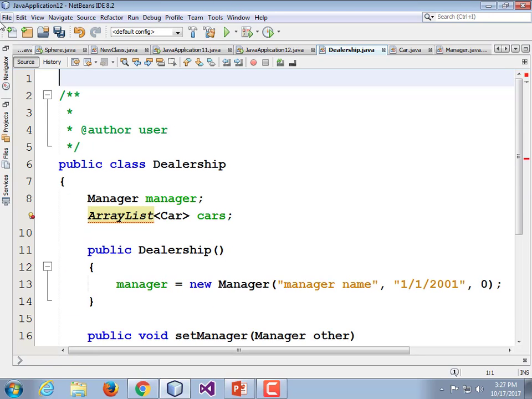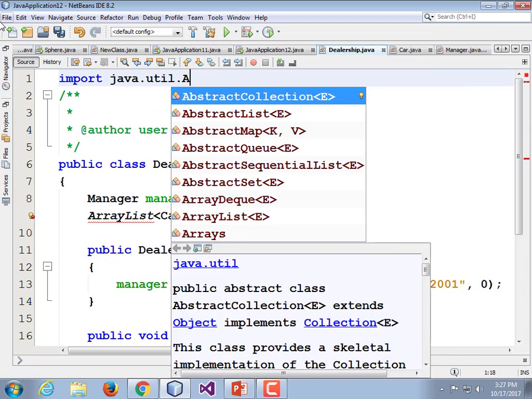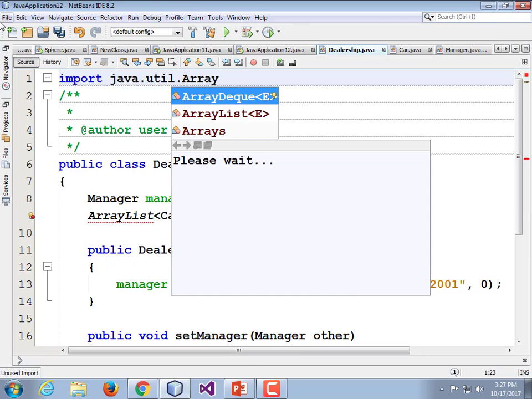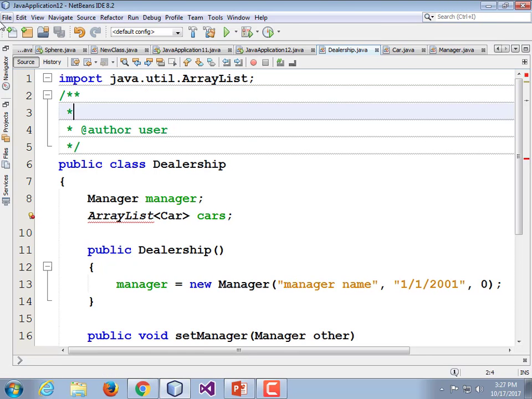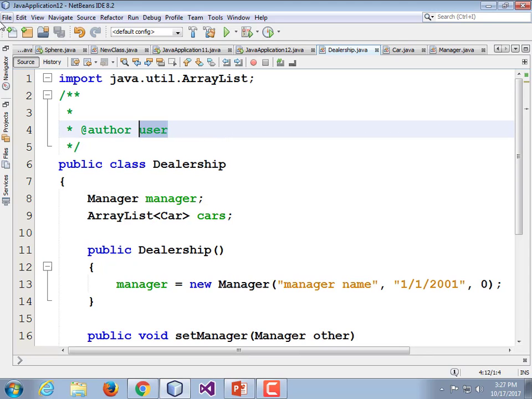You can always just click on the error: import java.util.ArrayList. Put your name as the author.